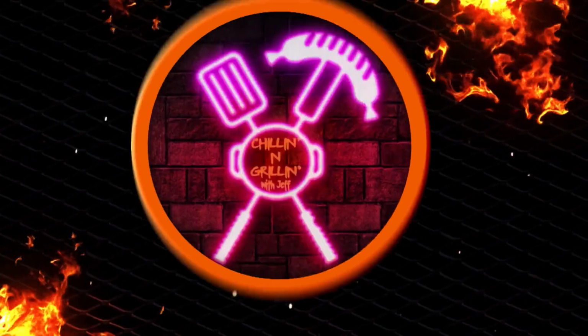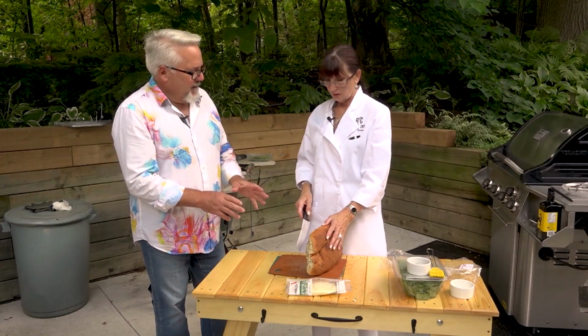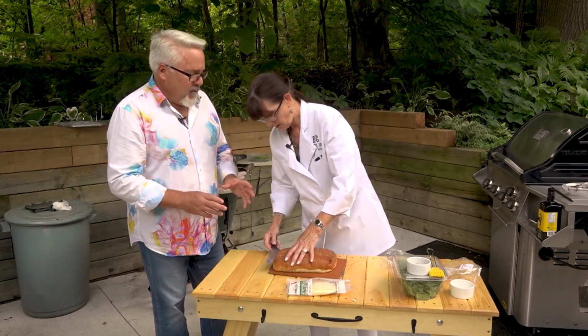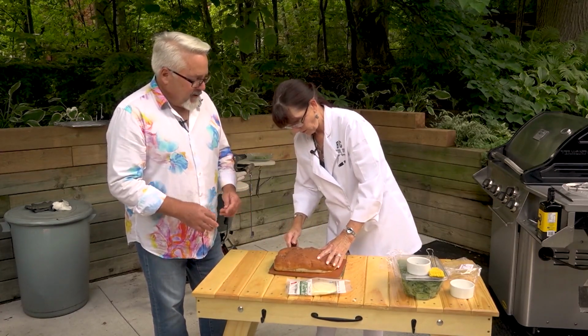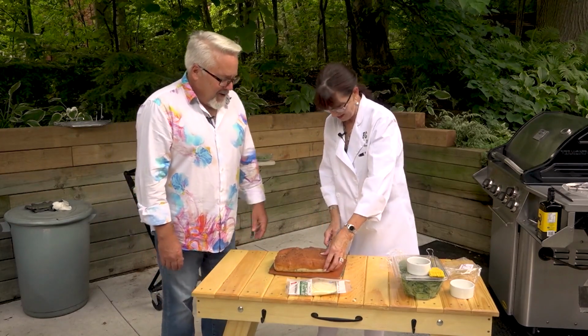This looks an awful lot like what Paul did. Are you making a sandwich with this as well? Yes. This is going to be really interesting because we're not only seeing who's going to be the better barbecue cook, but we have a lot of the same things happening. So we'll be comparing apples to apples. Imagine a husband and wife thinking alike. It's almost kind of scary here.